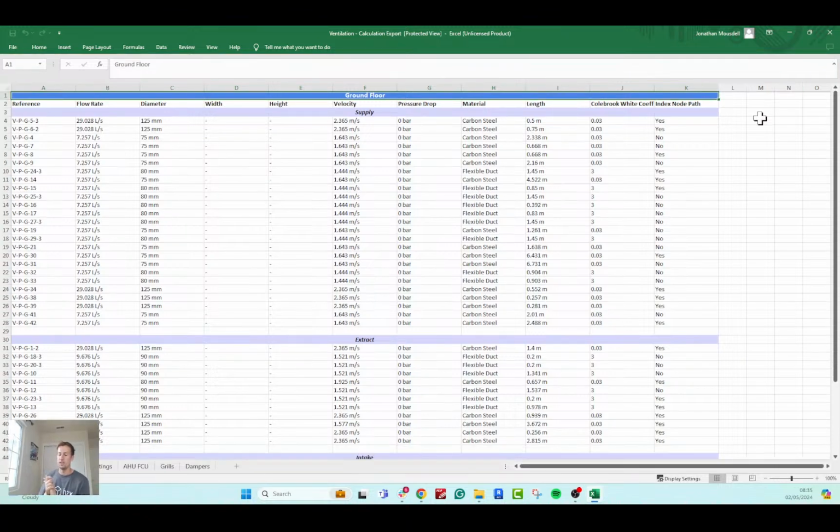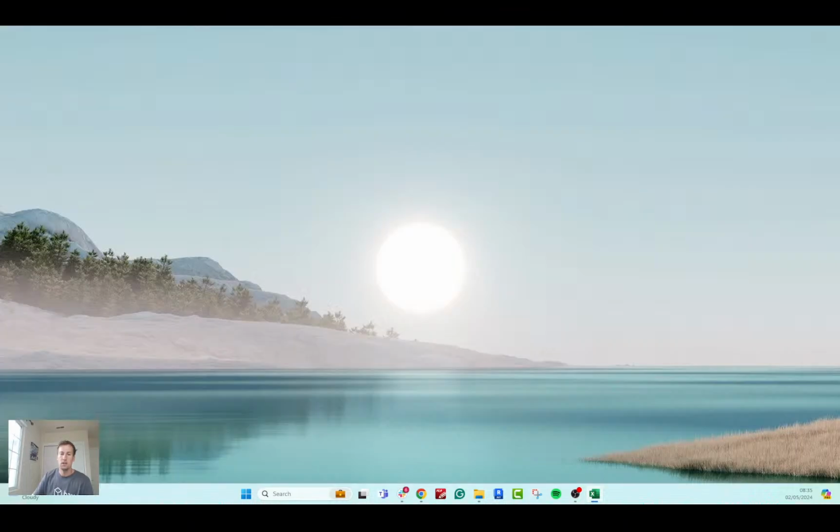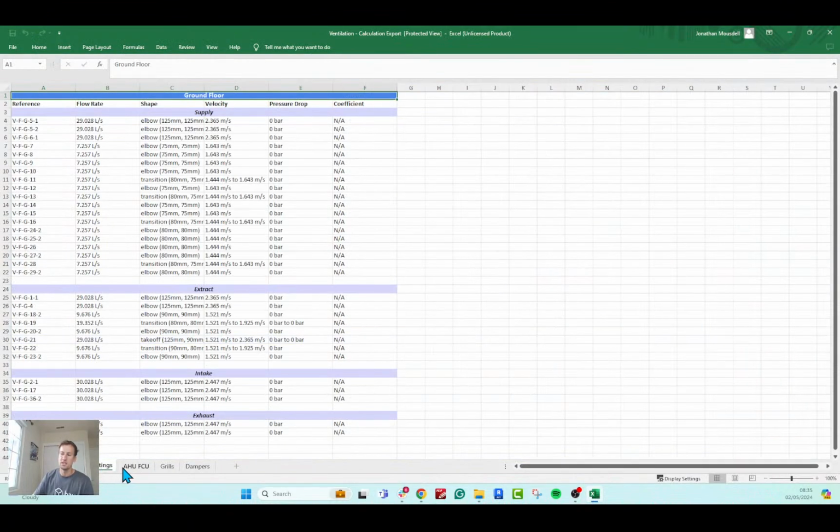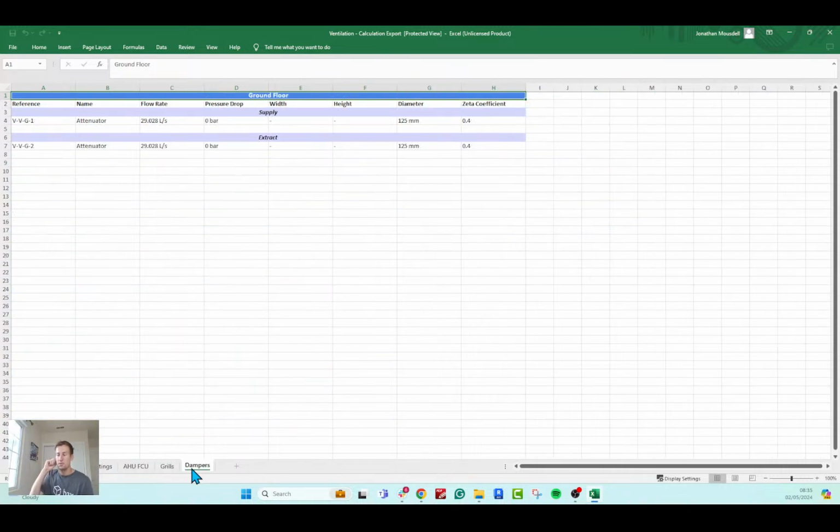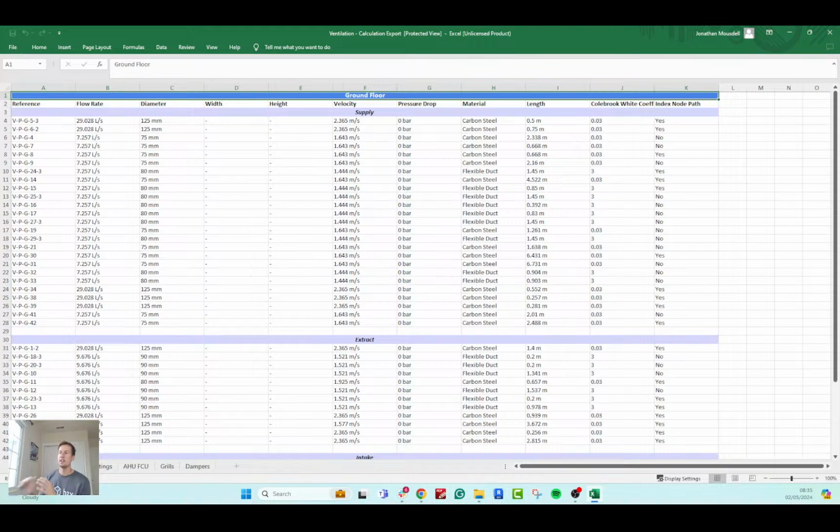Okay, so with this, yeah, if anyone wants to either look at it themselves or are being questioned on the calculations, you've got everything here if they didn't want to go and look at it in h2x. So with the tabs at the bottom, we've got ductwork, fittings, the AHU, grills, and dampers. So categorized nicely, and here you can come and find your ID, and it's helpfully done by level and different flow system. But yeah, you can look at the different sizing, flow rates, velocities, and materials and pressure drops and things. Because that's in bar, it's rounding down to 0, so yeah, probably better to have that in pascals.